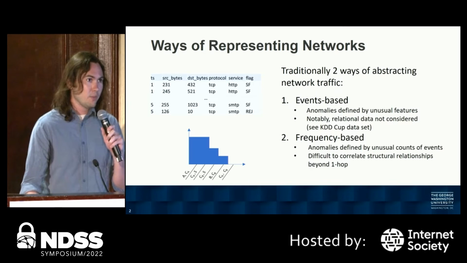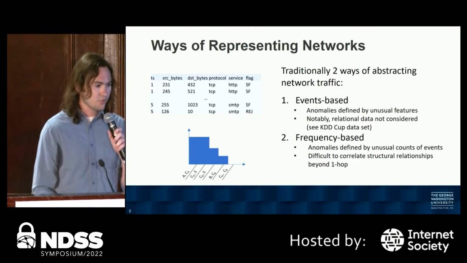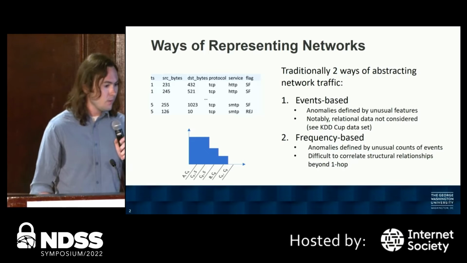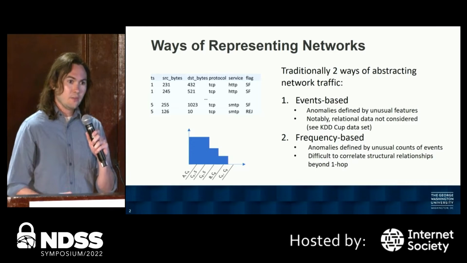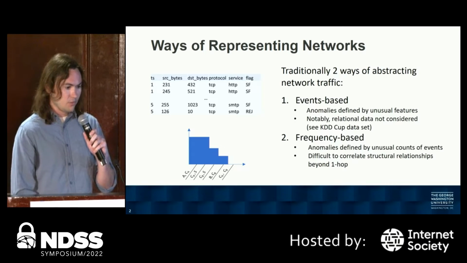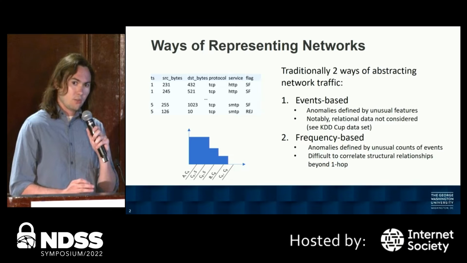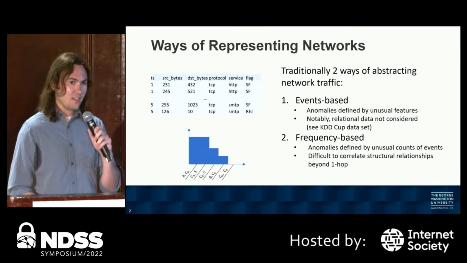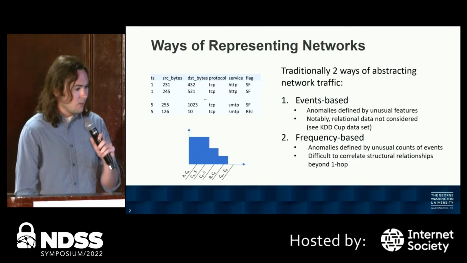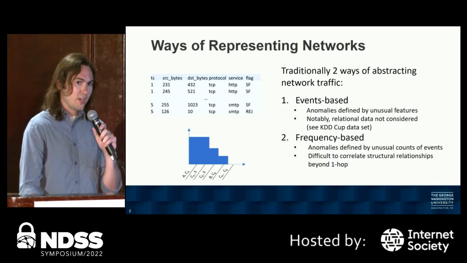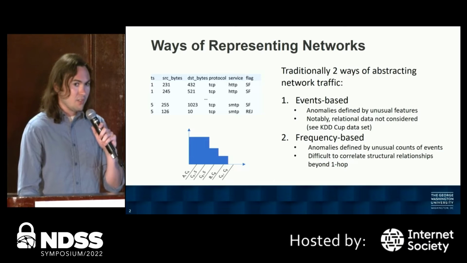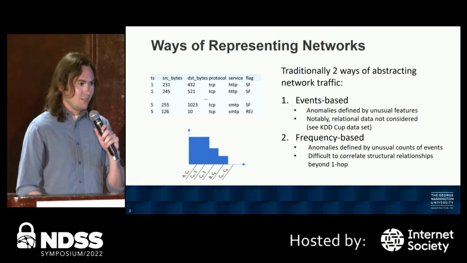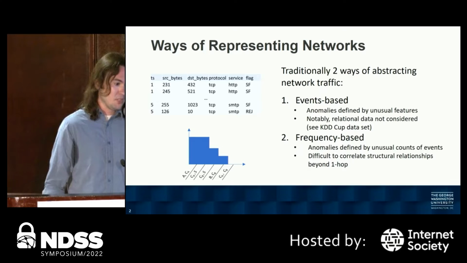When we're talking about using machine learning for an anomaly-based intrusion detection system, the way that we represent the data has everything to do with how we define what an anomaly is. There's traditionally two different ways of abstracting your data. You can either go with the events-based way or the frequency-based. Events-based looks at every single event as an individual event, and you look at the features, and anomalies are defined as events that have unusual features that you wouldn't expect. Similarly, if we're using the frequency-based way of abstracting data, then an anomaly is an event that has unusual features through time, like a lot of a DOS or an IP sweep, something like that.